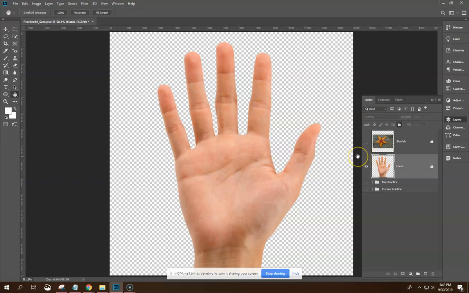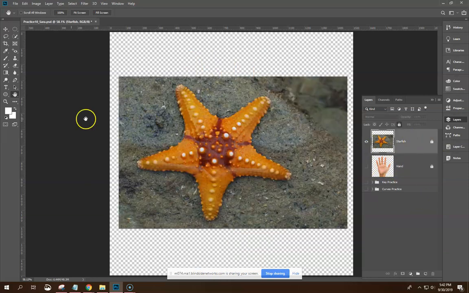So what you want to do is create a path of the hand, just like we did for the key, right? And you'll cut it, go across the bottom, and then you'll save it as a selection, and then you'll fill it with color. So it'll be like a vector shape, right? And that'll be its own layer group in the hand. And then you're going to do it again, this time with the starfish.